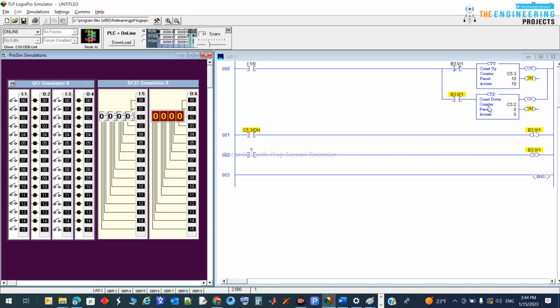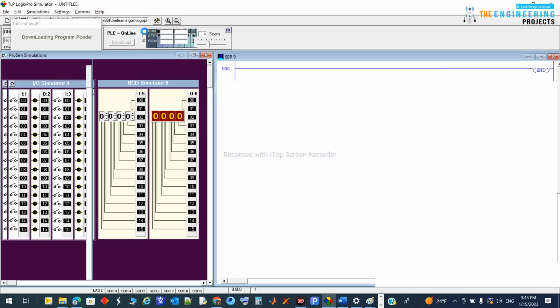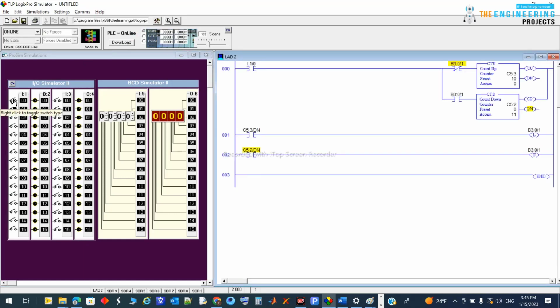So here, as you can see, 10, 10, so the done bit happened, and the latch happened. If I count once again, oh, I didn't have this one, I'm sorry. So this one will be the countdown of the other guy, so that guy here, to unlatch the variable, and this is starting with the preset value here, like that guy starting from 11 and that guy starting from 0 accumulation. And let's see, download, run program.